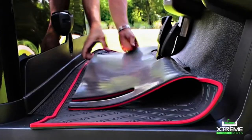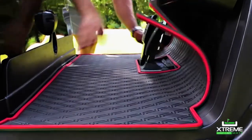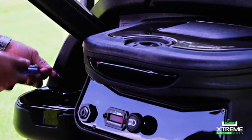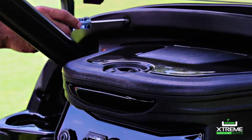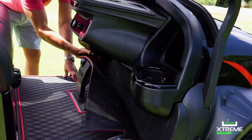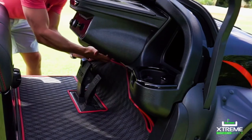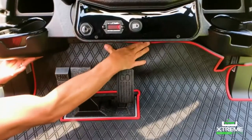Now when installing the mat, we want to put the mat on the floorboard, go over the pedals. You can tuck the mat back to the base of the seat. And then from there, once you've loosened the four screws at the top of the dash, they are a Torx bit, I think a T25 bit or a T20, you can loosen it up and you'll get some leverage and some room to work underneath the aftermarket dash. This is not factory. So by doing the aftermarket dash, you do not need to use the clip behind the pedals.